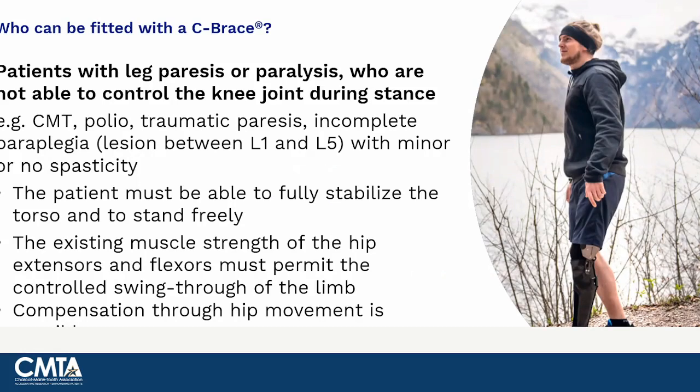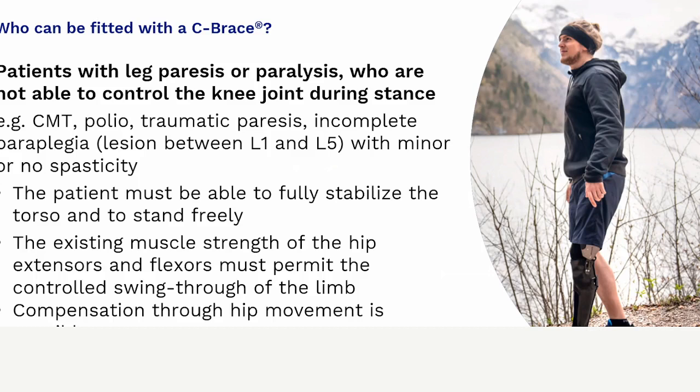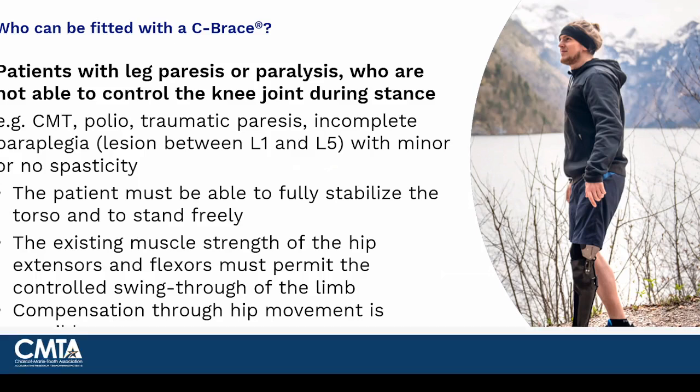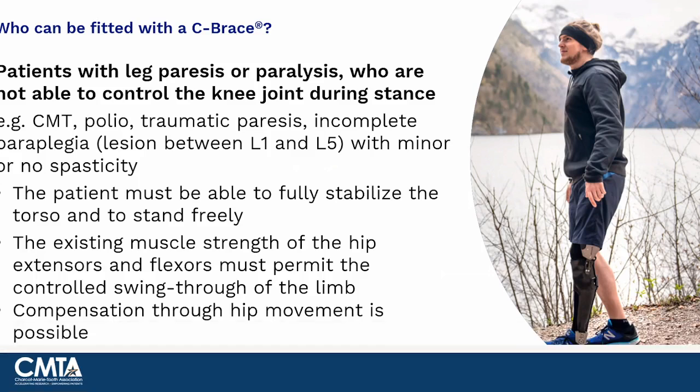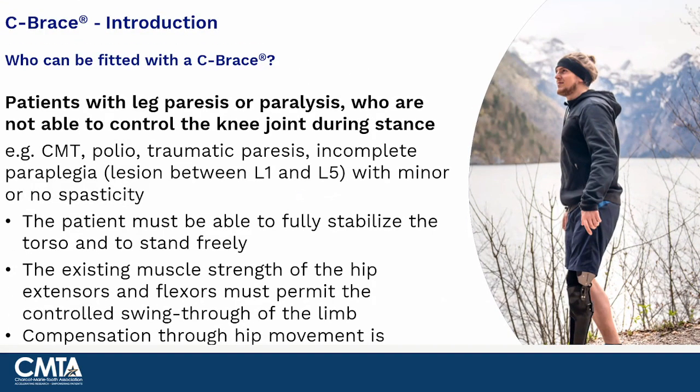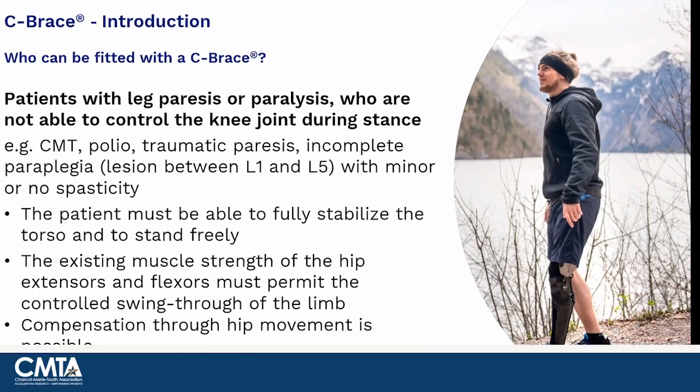So who is the C-Brace for? All right, so the C-Brace is for anyone who has leg paresis or paralysis. So anybody that has weakness in those thigh muscles, right? That's really where the C-Brace is going to provide the most difference for you. If you have weakness in your thigh muscles, it's really going to be able to provide some support for you. You do have to be able to stabilize your torso and stand up. But once you can do that, you really might be a candidate for a C-Brace. And you have to be able to advance your limbs forward. So that's another requirement. The C-Brace doesn't walk for you, but it does allow you to walk in a more physiologic or more natural manner.